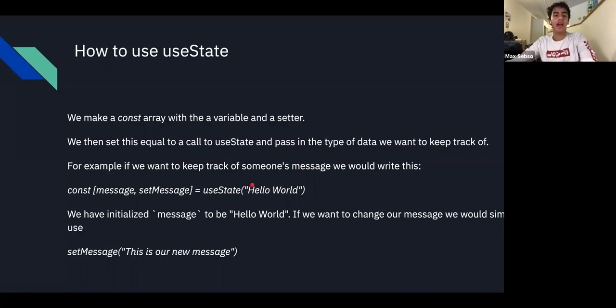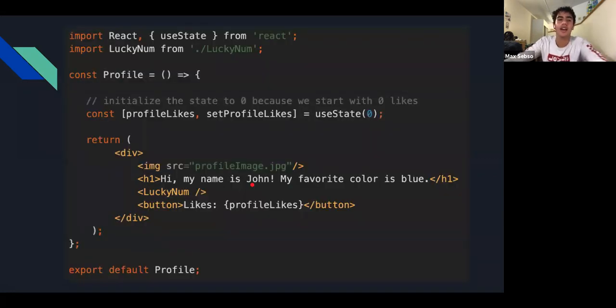Rather than trying to describe this abstractly, let's look at how we would implement this in our profile. I feel like this will allow you to get a better understanding of what useState does.